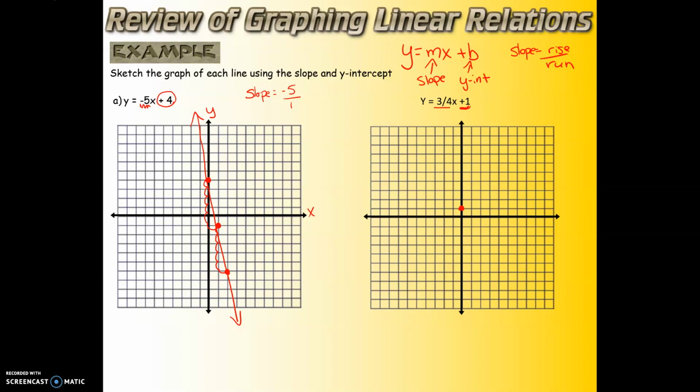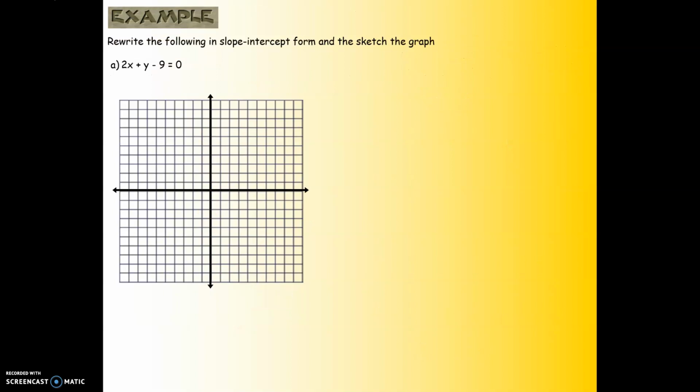I always go to the right. So 1, 2, 3, up 3. 1, 2, 3, 4. Oh, that doesn't look very good. Right here. There we go. If I want to draw another point, up 3 over 4. There we go. All right, that's enough to connect my points. There's my line. So graphing in slope-intercept form is my favorite. I find it's the quickest.